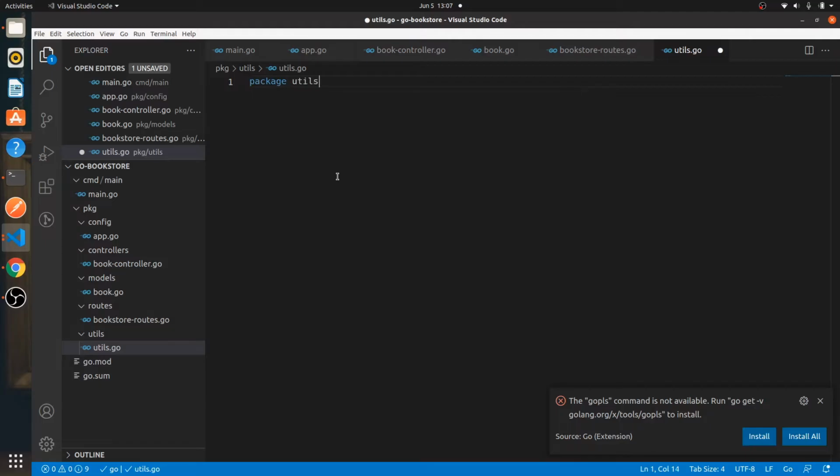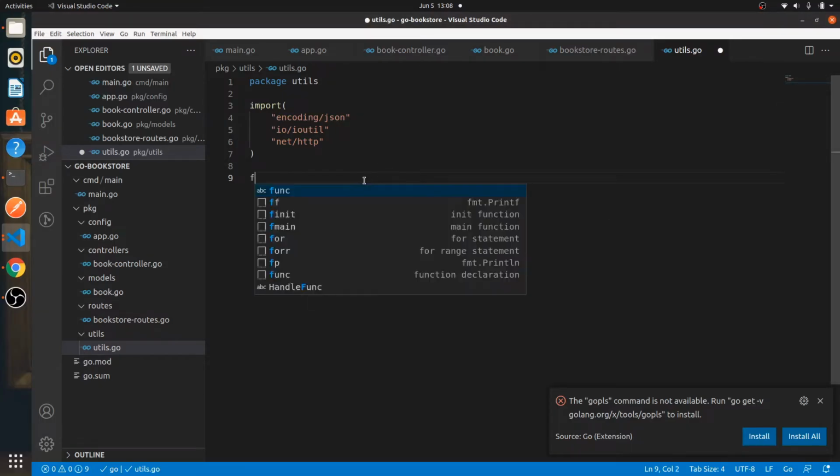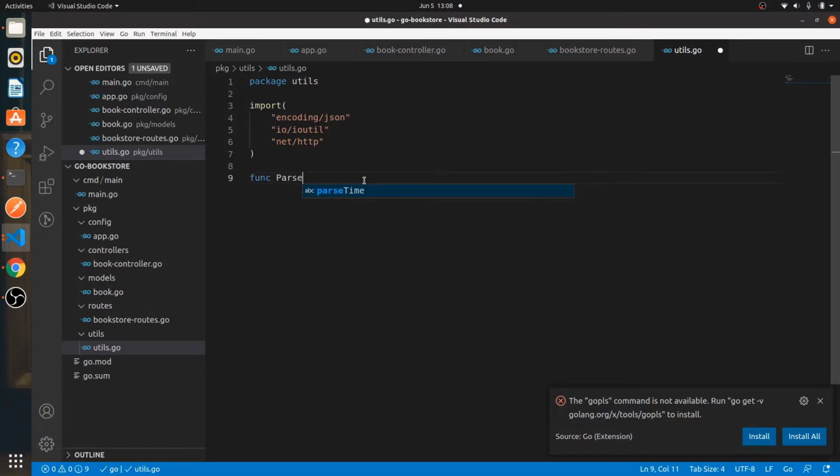We're going to call it utils, package utils, and we'll import a couple of packages. One is called encoding/json, the other is called io/ioutil, and the third is called net/http. And here is where I'll create my function, and the function is called ParseBody.